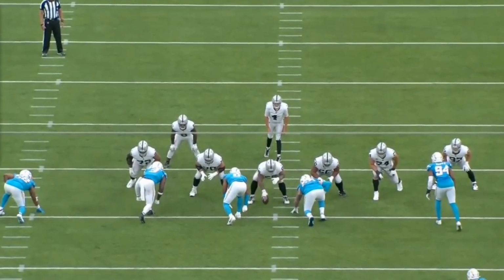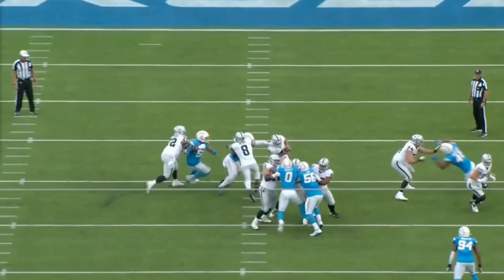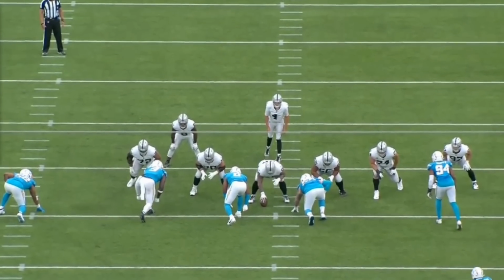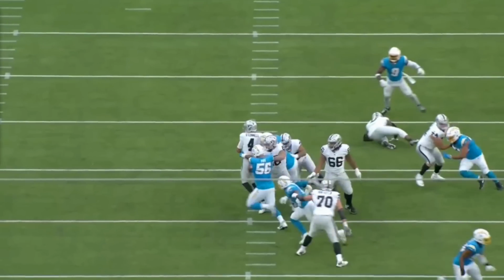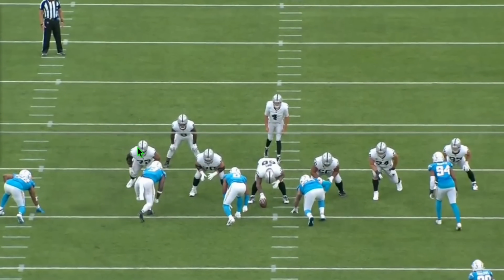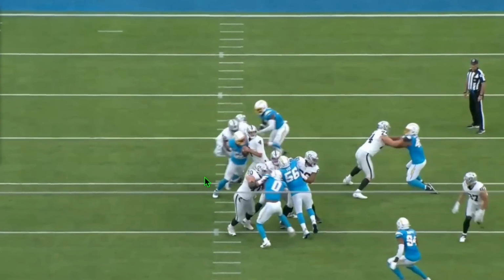He's kind of been a forgotten man, right? With the Bosas and Micah Parsons and the TJ Watts of the world kind of jumping into the limelight as the best defenders in the NFL. But it's these kind of plays. I mean, look at this speed. Straight up the field, around the corner, no chance for that tackle, no chance for Aiden O'Connell. There is nothing you can do. We showed on the previous play, number 72 is not a bad pass blocker, but he just has no chance. Khalil Mack is just that good of an athlete.